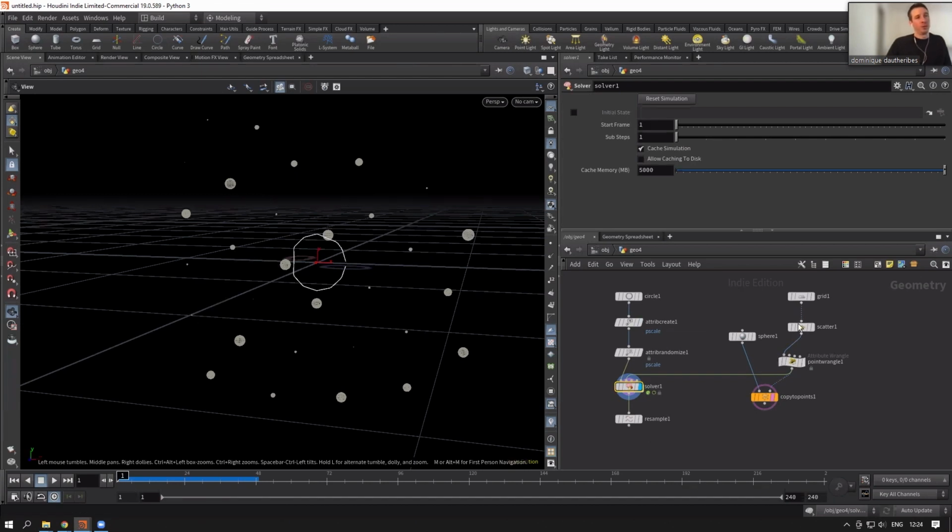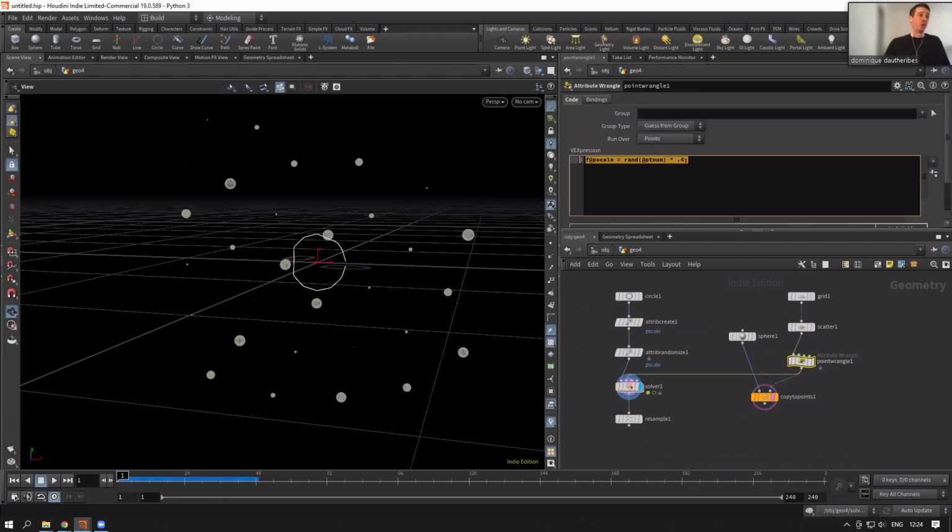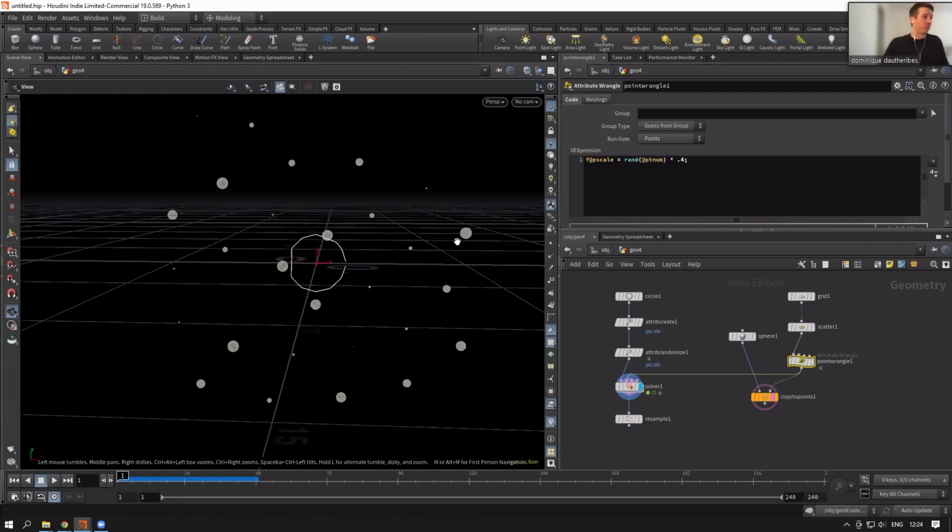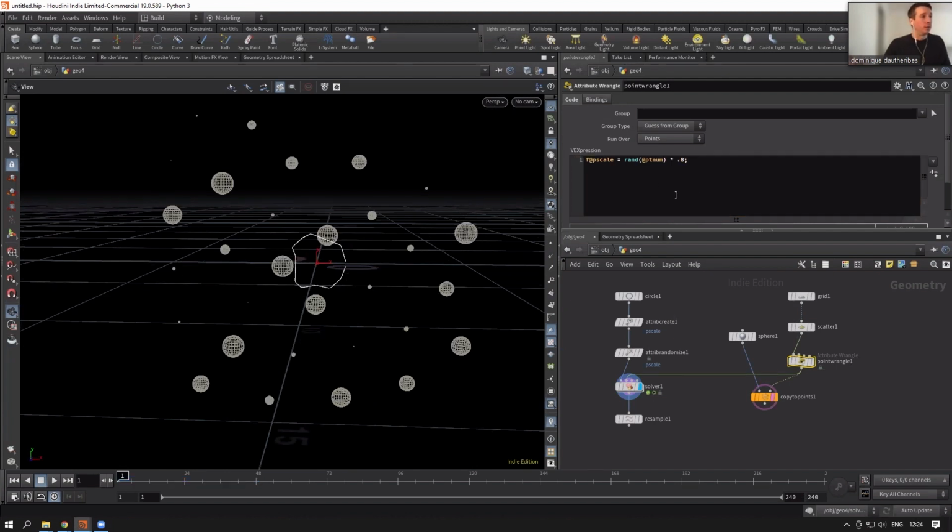To be honest, it's pretty subtle, so we could go back to the point wrangle, in which we set the p-scale for the grid points. So basically the size, you can visualize it by the size of the spheres here. So if we double this, for example, we get bigger spheres, and that means that the points on the grid are going to push apart or repel the circle growth even more.